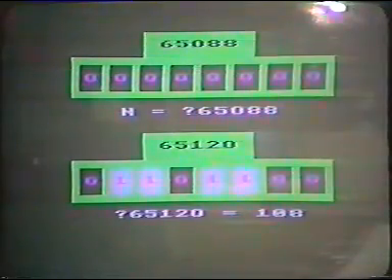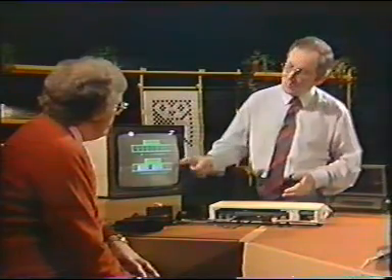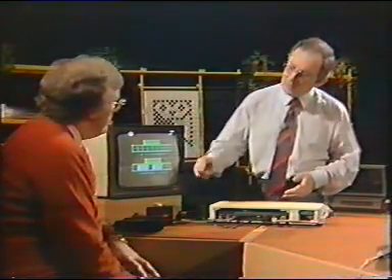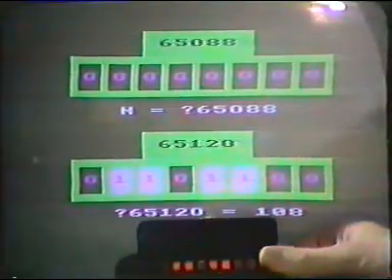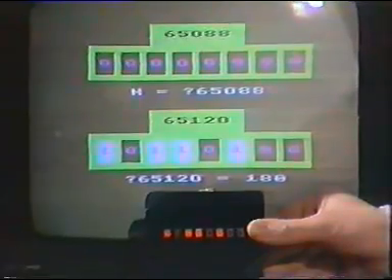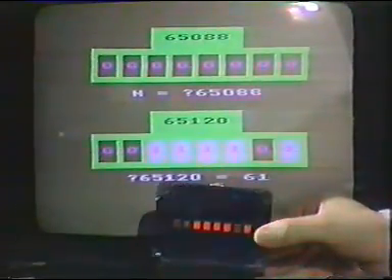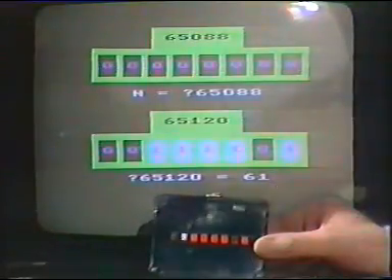Now, we can actually transfer information out of the computer in various ways. We can alter this number and then that will alter the lights. For example, I can set a random number. Let me just show you again. If I push a random number into 65120 by pushing a key on the keyboard, it will change the lights. But you'll notice that a number 1 here corresponds to a light on here.